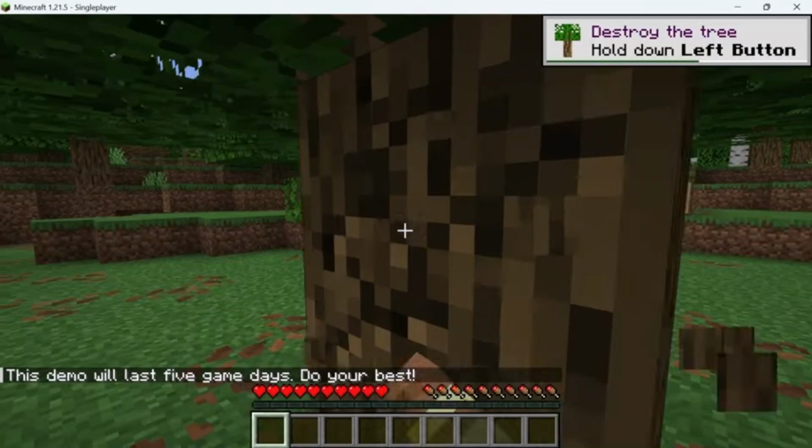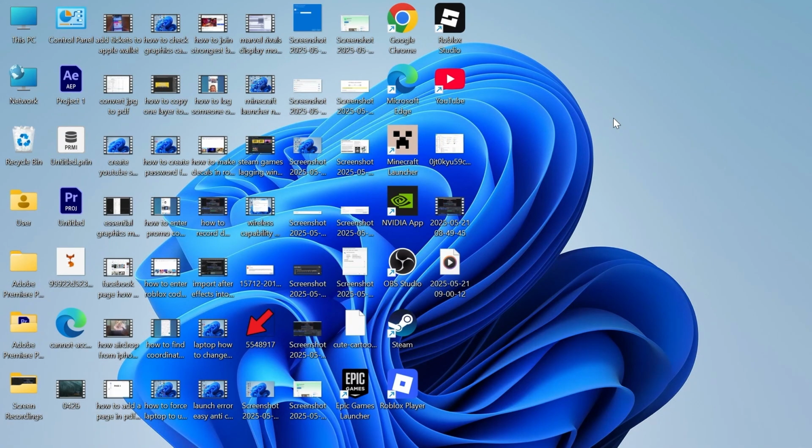In this video, I'll show you how to download and install Java for Minecraft the right way. If you want Minecraft, Forge, or other Java-based mods to run properly, you'll need to make sure the correct version of Java is installed on your computer. Before installing a new version, it's a good idea to remove any older Java installations.